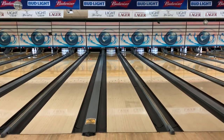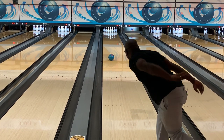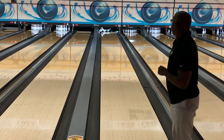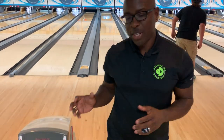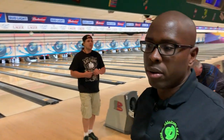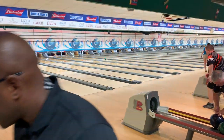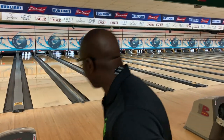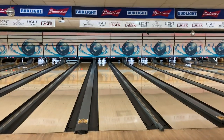One more pitch to go. I'm going to move over here a little bit. That struck, but that definitely was the kind of strike you want to leave out on. Here's the thing — it's more about not just striking all the time. It's about understanding what the ball does, even if it's a good or bad shot. That's part of the evaluation here. So even if I don't necessarily throw a strike, I still want to know what the ball does, and I can get a good read off the ball.